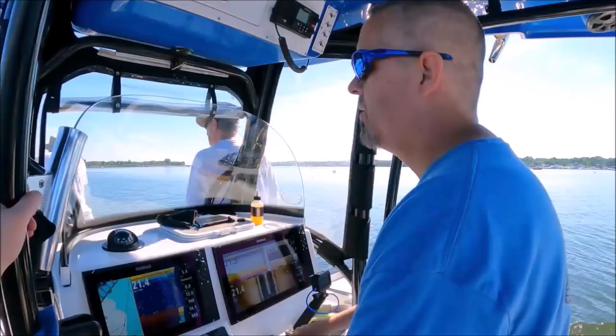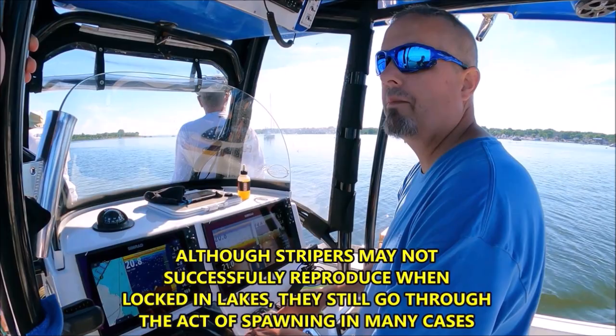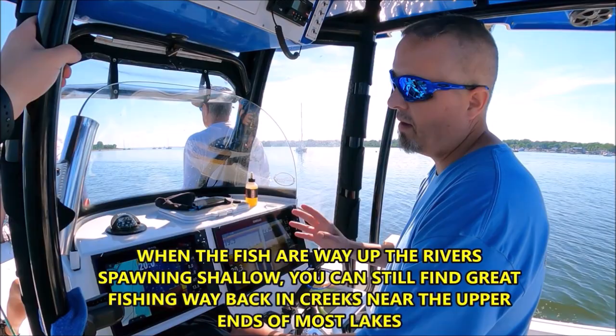So it's been a killer spring, but the fish are up in the river spawning. So we are looking on these shallow humps back here in these little backwater spots where fish kind of hang out. They don't really feel the urge to spawn. Usually smaller fish, but that's what we're gonna stay on for right now till they come down the rivers.